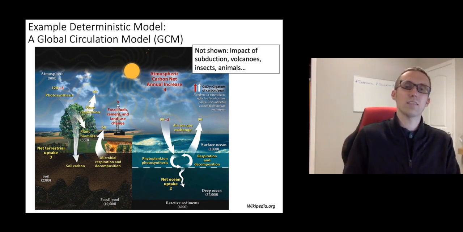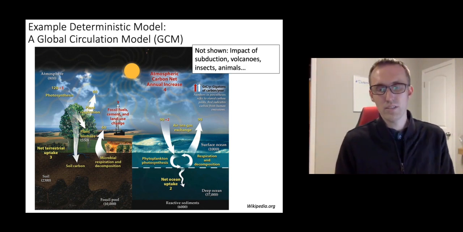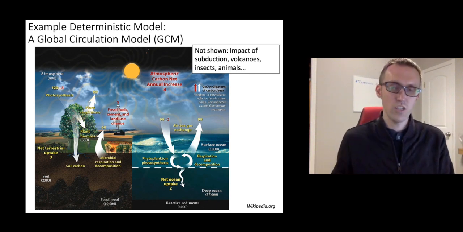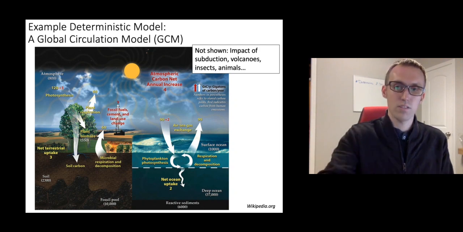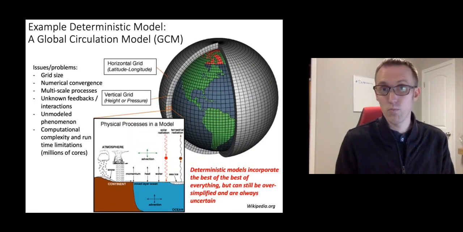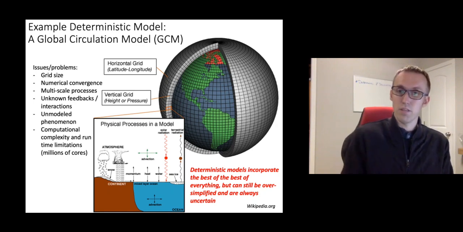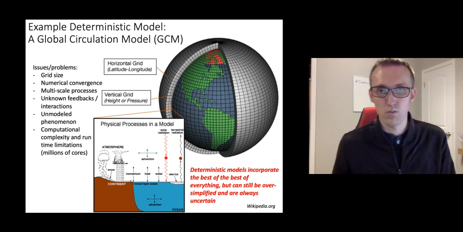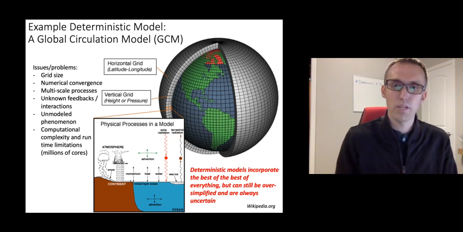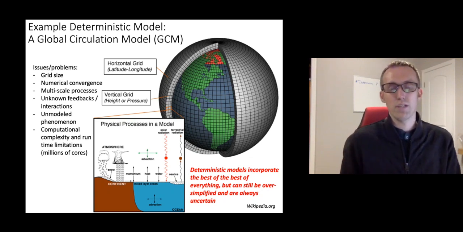So there's all kinds of different processes that interact in our atmosphere to produce an overall climate change or climate shift, or just the climate in general. And it's very, very difficult to model all of those physical processes at the resolution that we really need to make these kinds of forecasts and predictions. Now, does that mean that those temperature forecasts are wrong or bad? Not necessarily at all, because it all depends, again, on what our objective is. We can identify where we can make simplifications and try to do this.